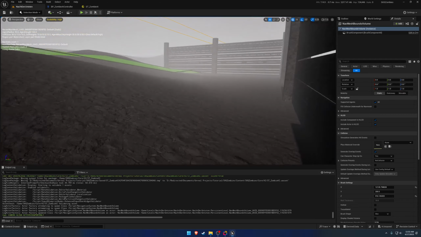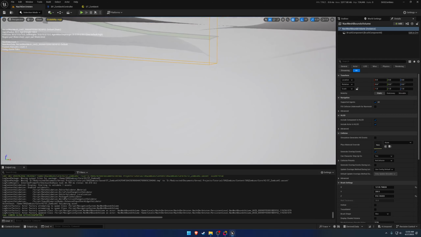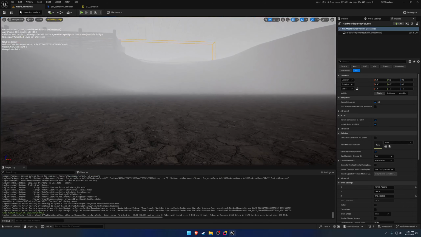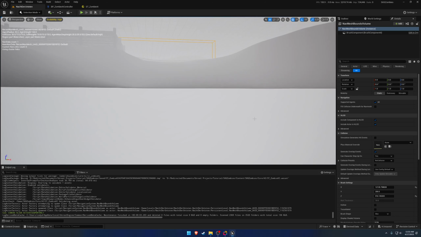Now that we have that, let's check the height. And it is not quite low enough because we need it to go down to this bottom here.